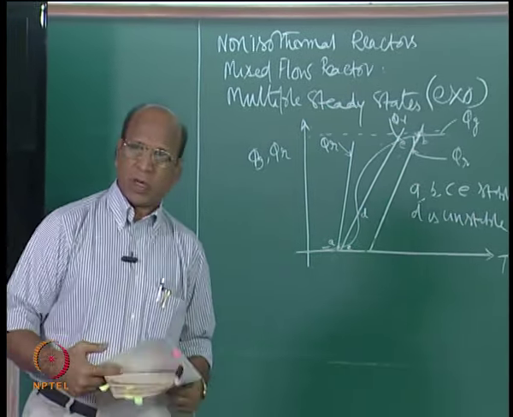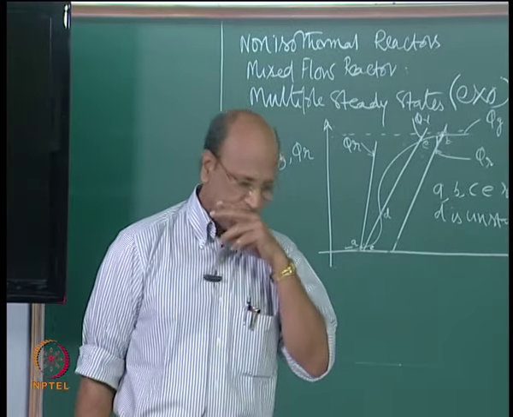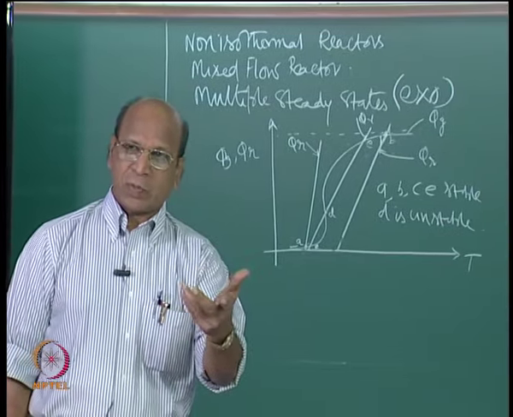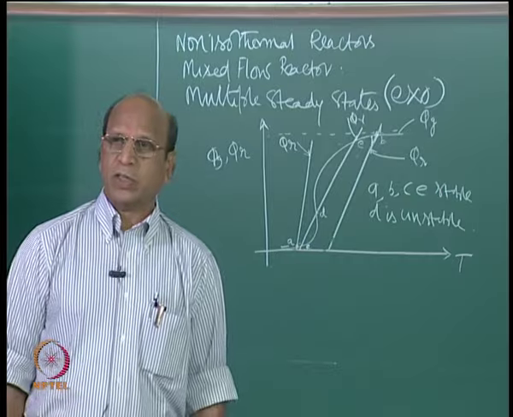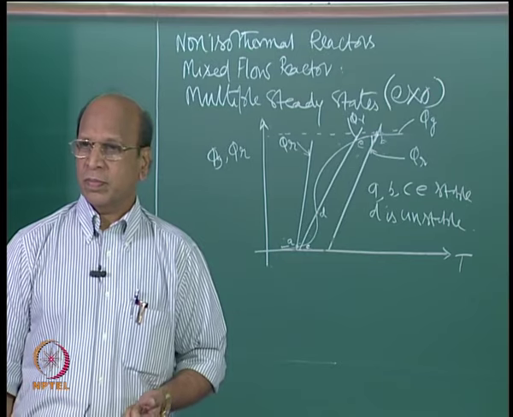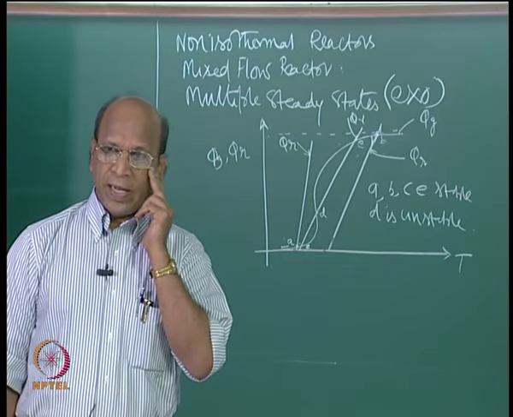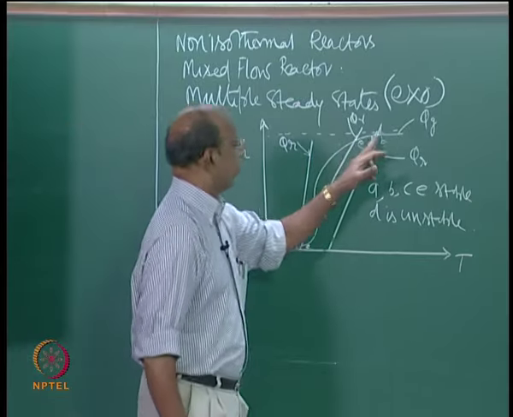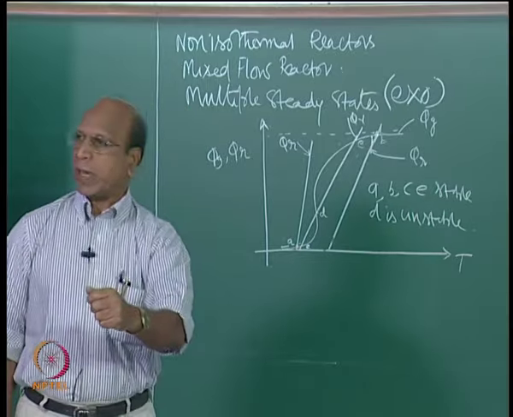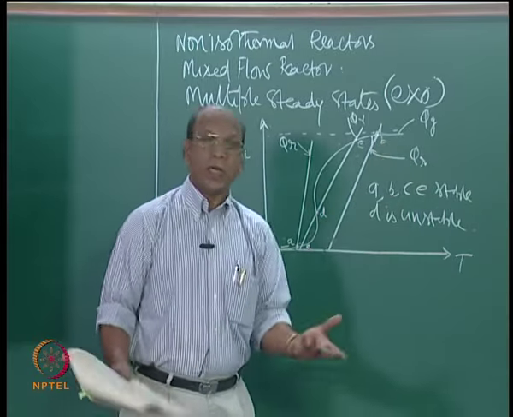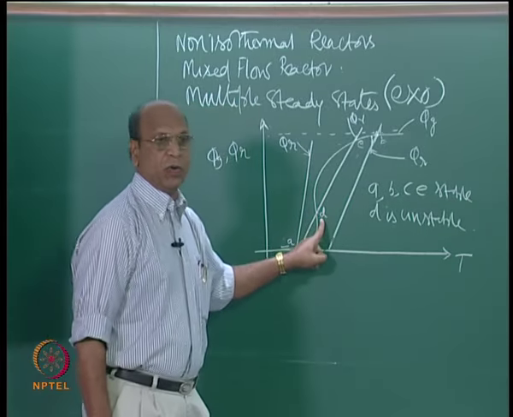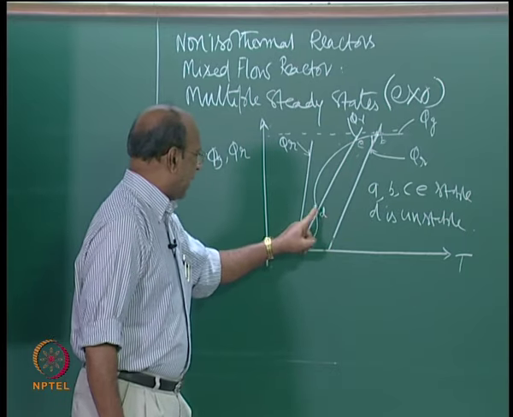In fact, the first chapter of a book, Process Control by Stephanopoulos, to justify why chemical engineers must read process control, he gives this example. Why should we read process control, right? So, in the normal way, even if you do not have control here, no problem for me. Why? Because if there is a disturbance, it goes away, but again comes back because of the conditions here. So, why do I need a control? I do not need a control, right? But here definitely I need a control, right? So, why do I need a control?